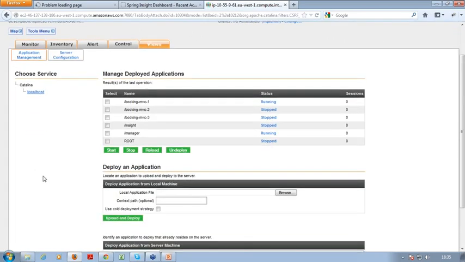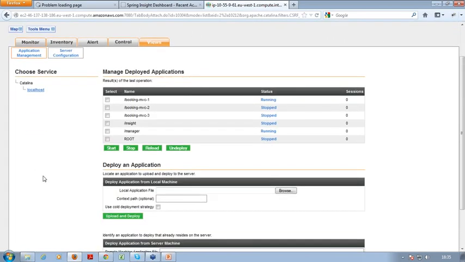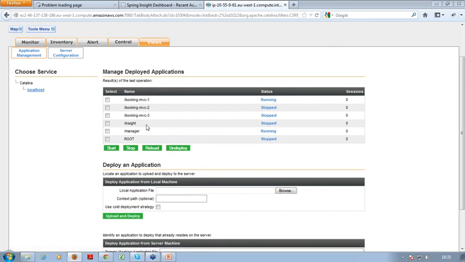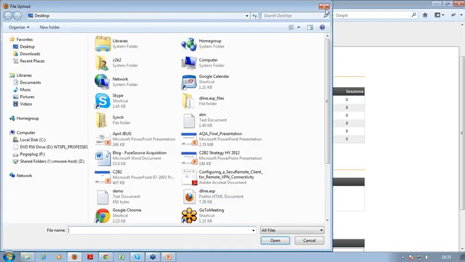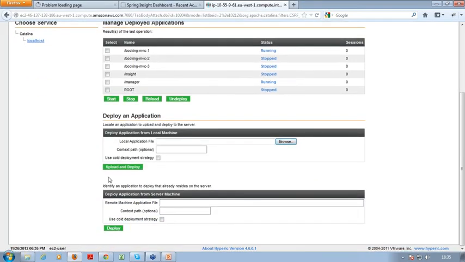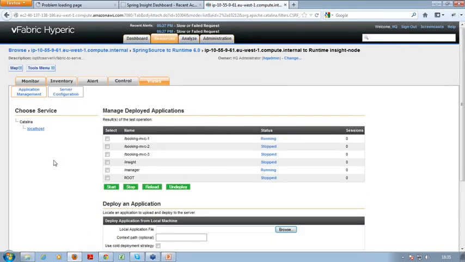So here we can see the applications that are deployed on this tcServer and whether they're running or stopped. So we have two applications running, and we can also, from here, we could, if we wanted to, upload an application WAR file and load them onto tcServer.